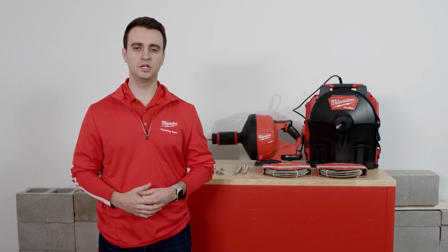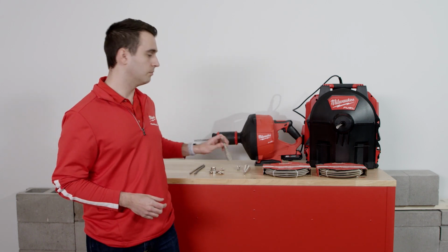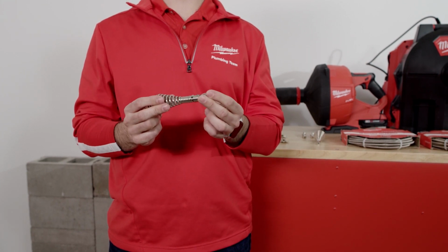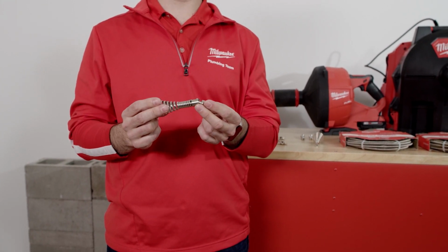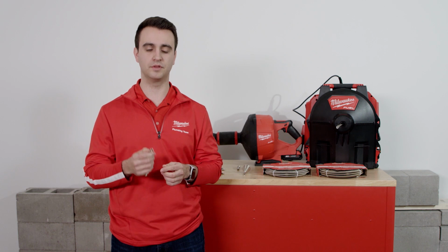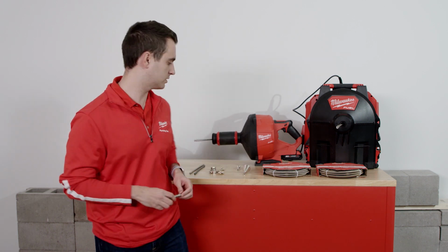Not only are our cables going to be plated with that rust guard plating, delivering 20 times the rust resistance, but also all of our attachments for our coupling cables. So our 3/8, our 1/2 inch, and our 5/8 cables will have attachments that will be plated with that same protection, as well as the connectors, making sure that you have the best connection and the best durability to make sure that those connections last the longest.